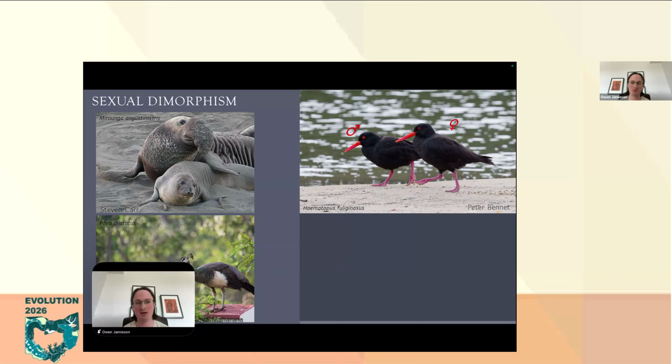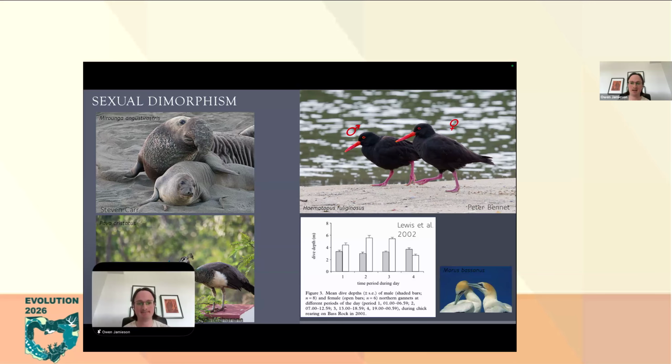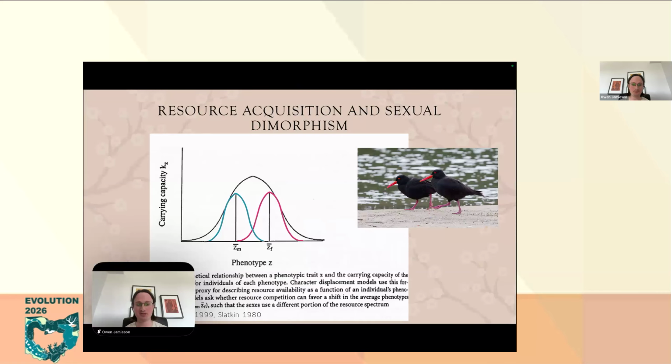And males use these rocks called anvil sites where they smash open the hard-shelled prey to eat, and females rarely ever use this. And another example is northern gannets. These are monomorphic seabird species, and they forage by diving in the ocean for fish. And studies have shown that females actually dive at deeper depths and different times than males do. So both these are examples of different sexes utilizing their environment differently, either through morphology or through behavioral differences.